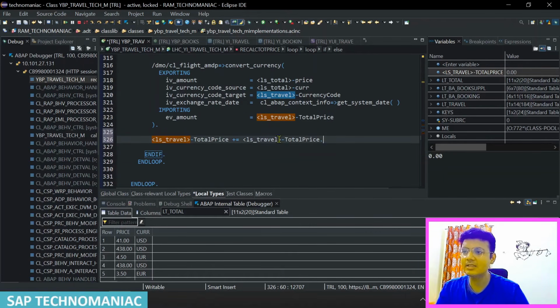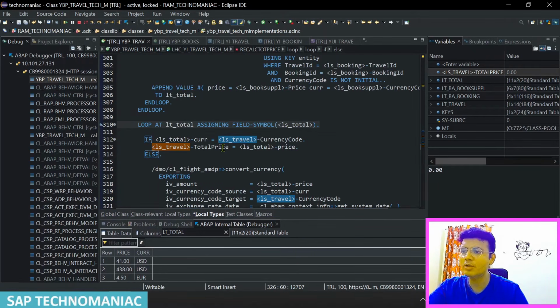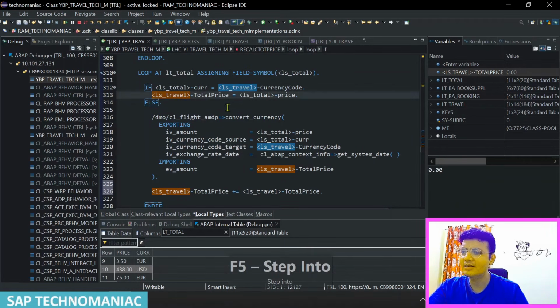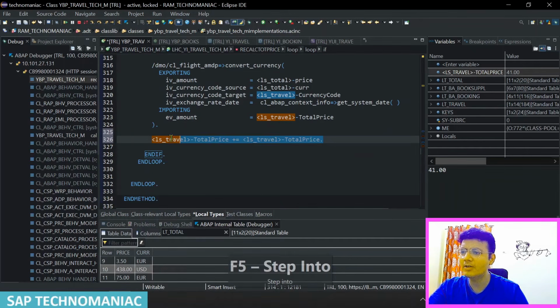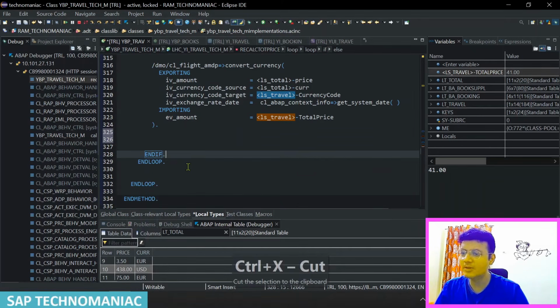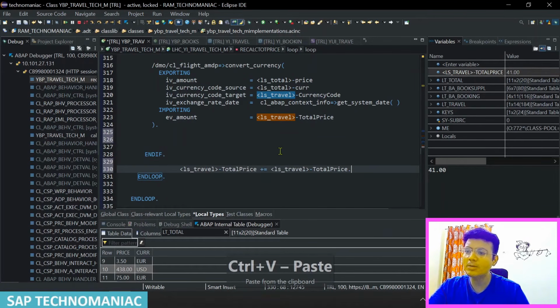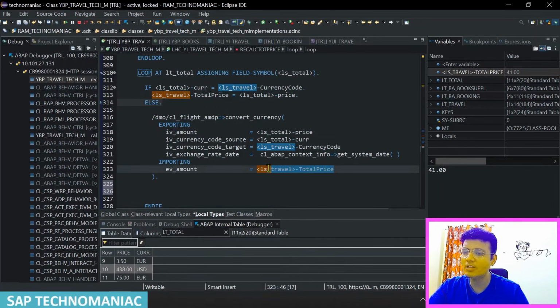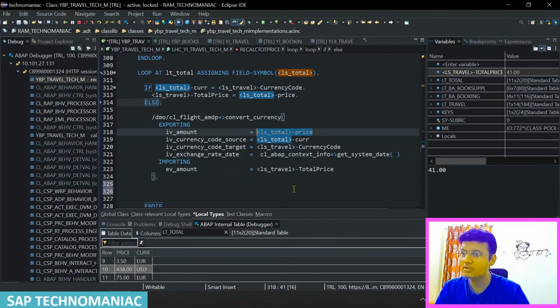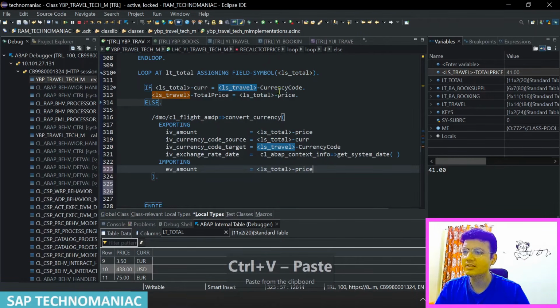So in this case, ideally how it should be, give me 1 second. So we have to add the total price. So first total price will come. Let me do F5, and after this loop, okay, this should not be here, Control X, it should be after this. As soon as we got the total price here, ideally I should not update directly here. I have to update somewhere else, so I have to update in this only, Control C. This will be the temporary source amount. Let me get the same amount target here as well.